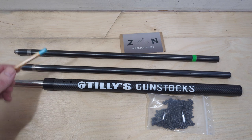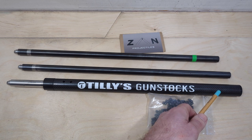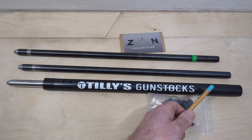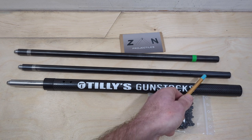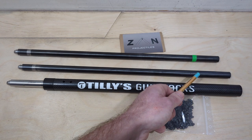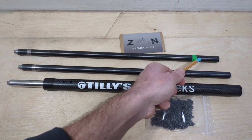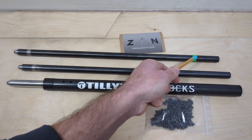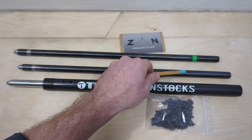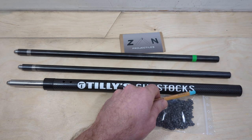Despite the twist rate differences, there's also a massive difference in the choke profile between all three. The 9015 has a very delicate choke — from the tip of the barrel back, it has a section around three-quarters of an inch long that's choked, and it's very delicate. The CZ barrel in the middle has the longest choke section — almost two inches, and it's a very tight choke. The Walther splits the difference with around an inch and a quarter of choke from the tip back and a mid choke — not as tight as the CZ, but a little more restrictive than the 9015.